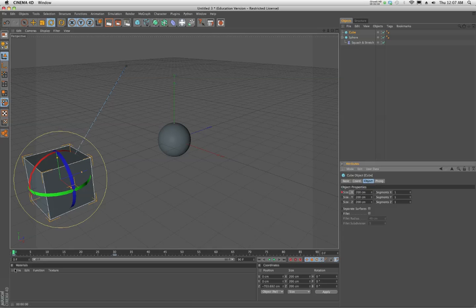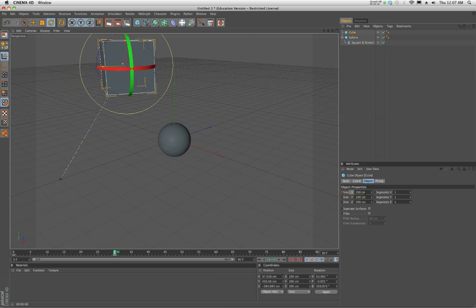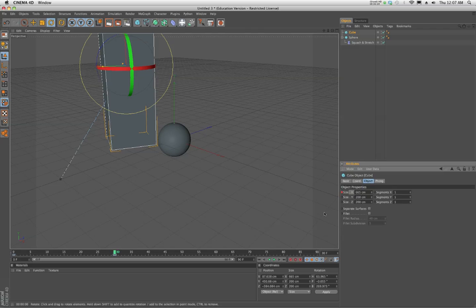And what we've done is we've just recorded on frame 0 that the parameter equals 200. When I advance the playhead, like any other animation, I'll change the value. I'll hold down the Control key and click on that element. I've just recorded that keyframe of the size X at 665 centimeters.